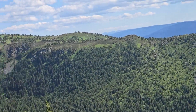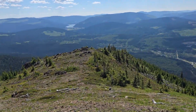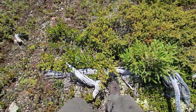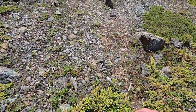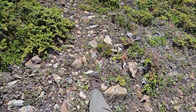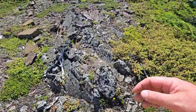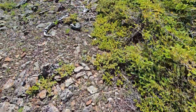Whereas most of this hike, you're in the trees. And when you're in the trees, you can grab onto stuff. The Joey way: big steps. Back straight, head up, big steps. Lift those feet up, don't drag them. Heel down is good. If you can be good at using your toes though, even better.